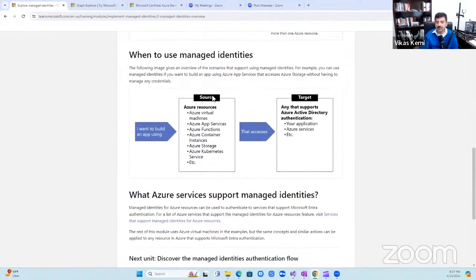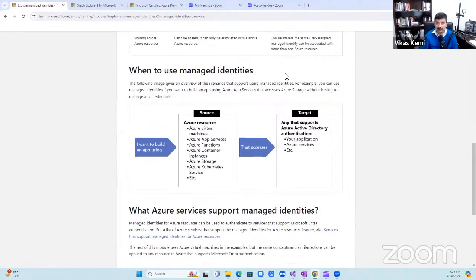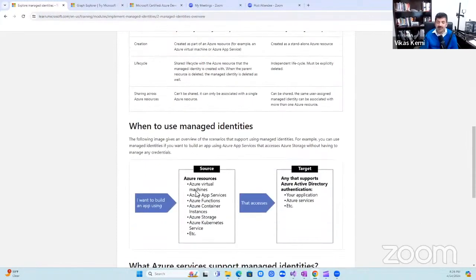So when to use managed identity? If you're building some virtual machines and they need access to applications which support Microsoft Azure Active Directory authentication, say you build some API and you need access to the database, you can use the system managed identity, so that all that authentication framework is hidden from you.